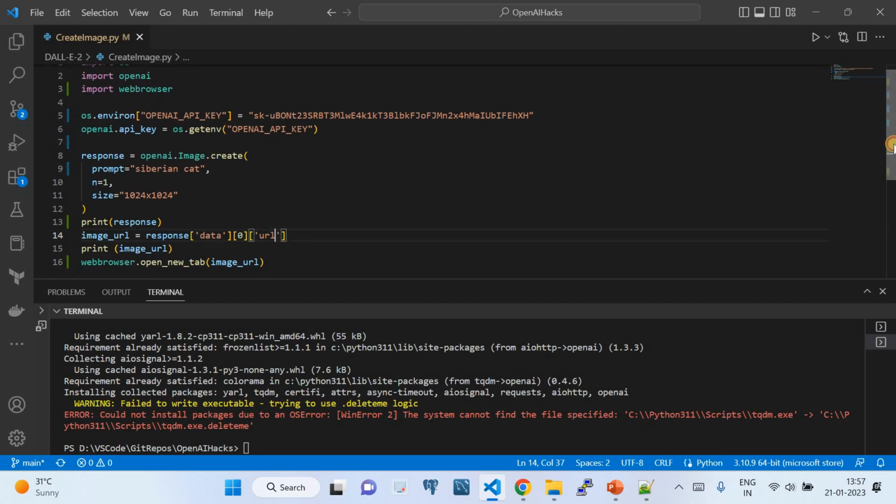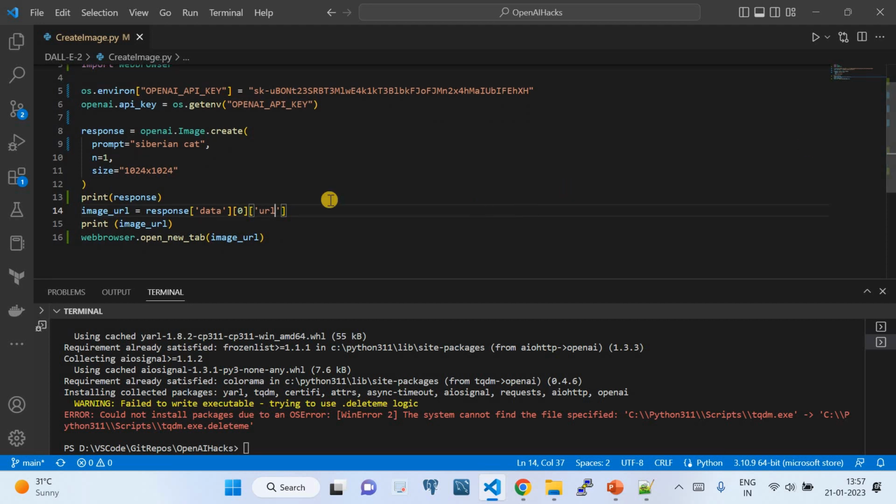So that is how the image creation is happening, and the creation of the image is happening within no time. It's quick. Then we are extracting the URL and printing the URL as well, and finally we're going to browse that. So why did I add this line? So that I don't need to copy this and open it in a Google browser. I just want the code to do that for me, so that's the reason I have added the last line.